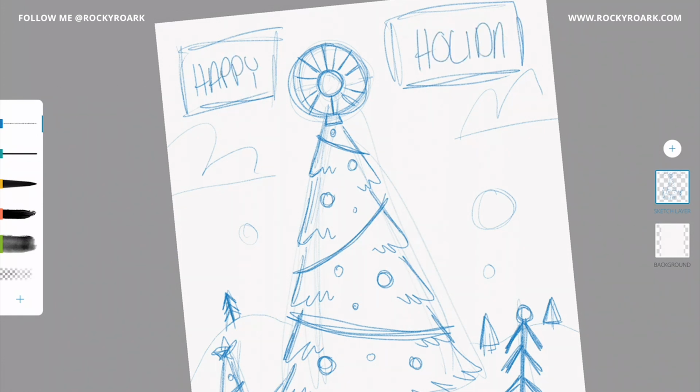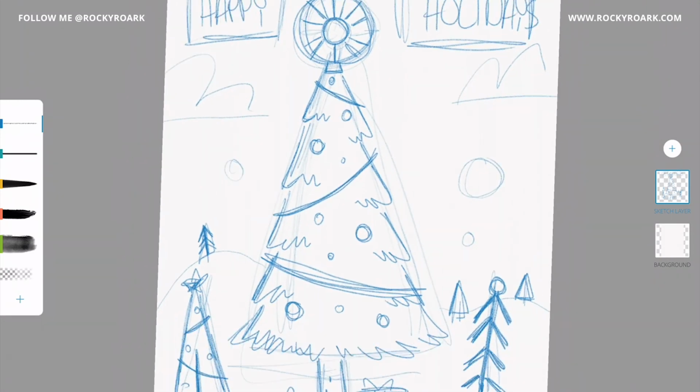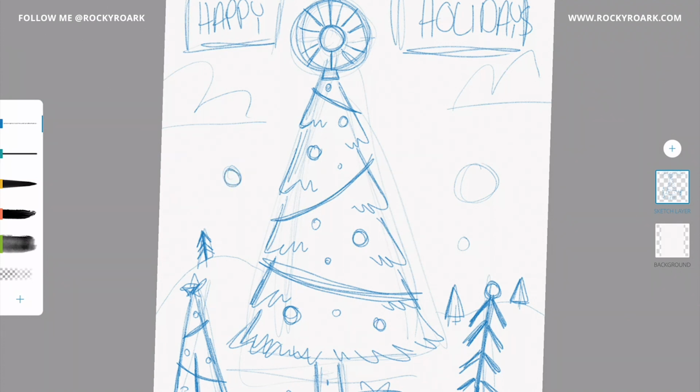And we don't necessarily have to have any words. It could just be this little scene here. Add some smaller pieces of snow coming through the entire piece, just floating in the background. Add some little elements here.